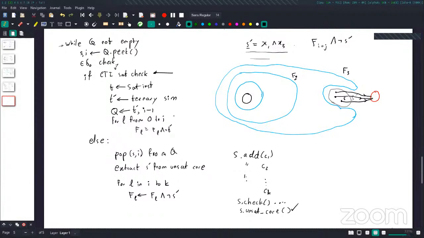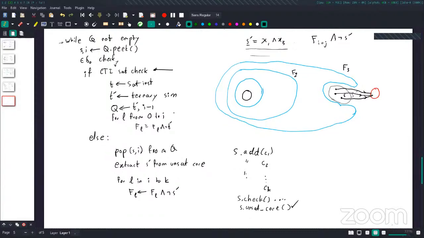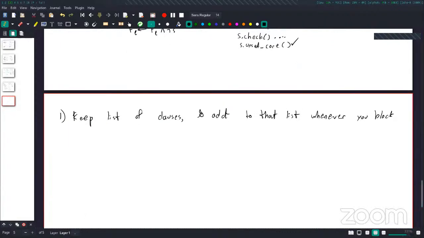So whenever you're blocking a clause, you want to do a check as to whether that actually removes any points from your frame or not, right? So whenever you want to block a clause, you would want to check whether that is actually a redundant operation or not. You mean subsumption checking here? Yeah, okay. So whether the clause is actually present or it is included in some other clause. Yeah. So there'll be two levels of this subsumption checking.